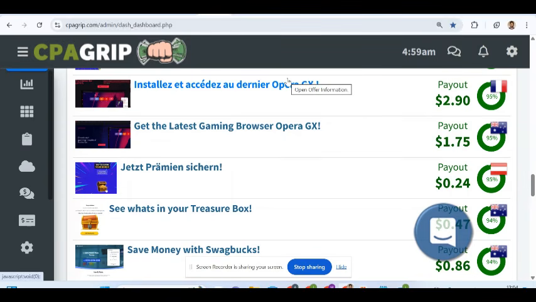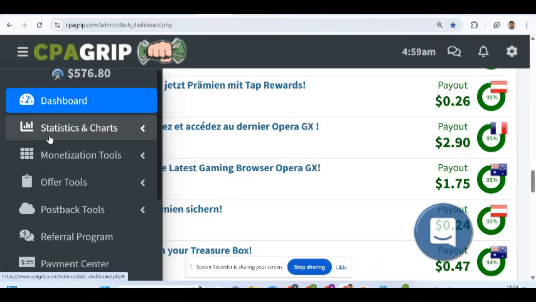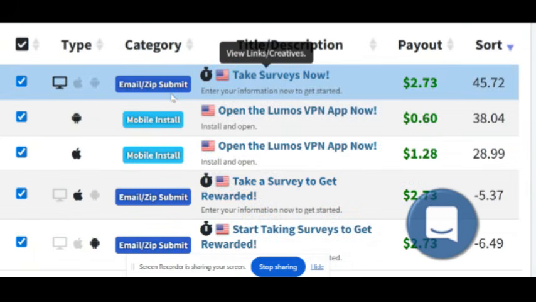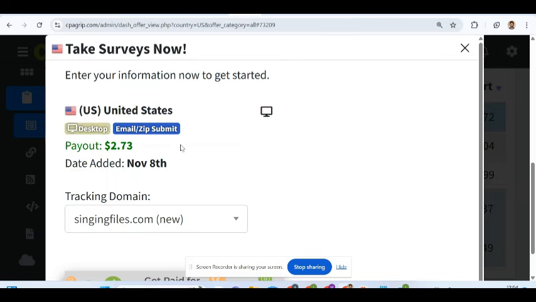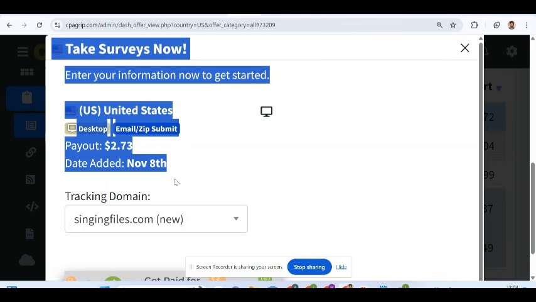You need to check if this offer will convert so that you will not be wasting your time sending the traffic that you are going to be generating to this offer, and at the end of the day, the offer does not convert. Okay. So the first thing we're going to do, let me come up here. Currently I am in the offer tools. Now in these offer tools, I'm going to click on this offer. And if I click on this offer, you're going to see that it pulls out the offer itself.